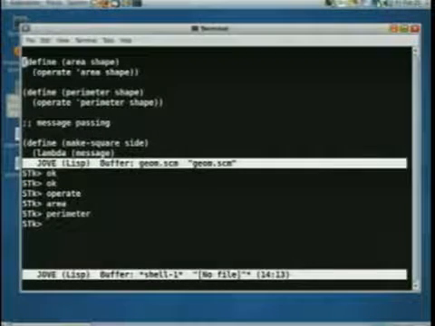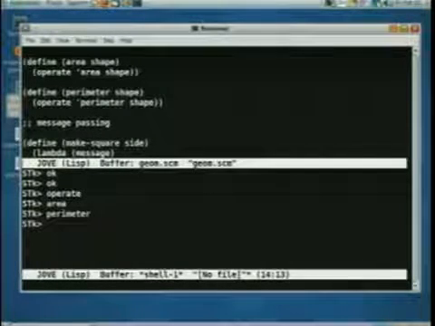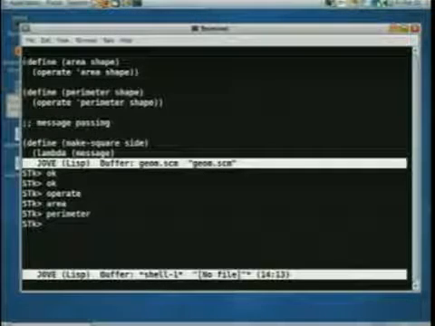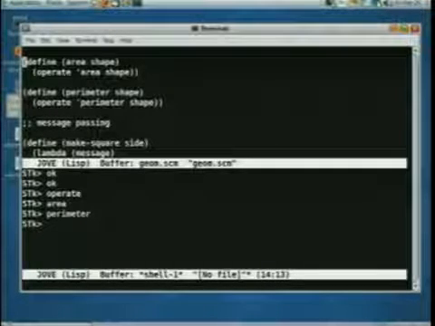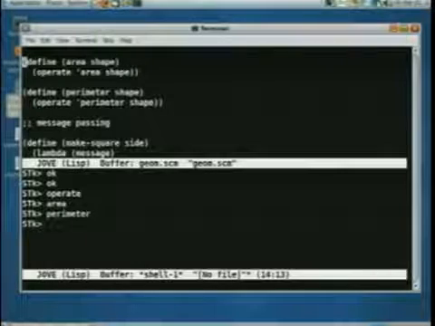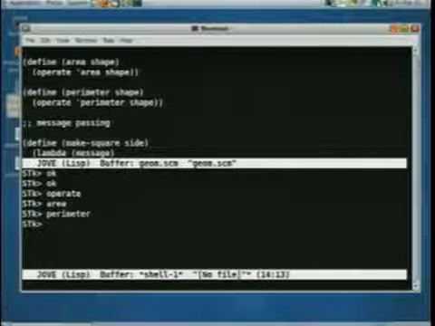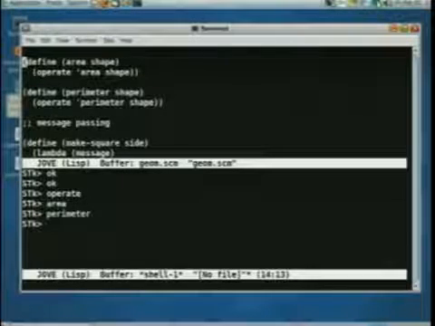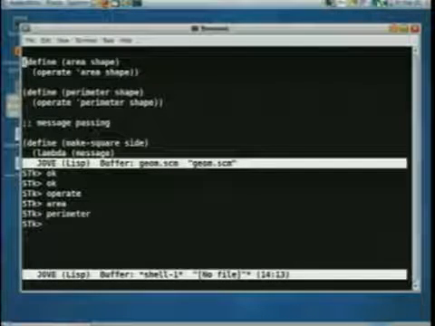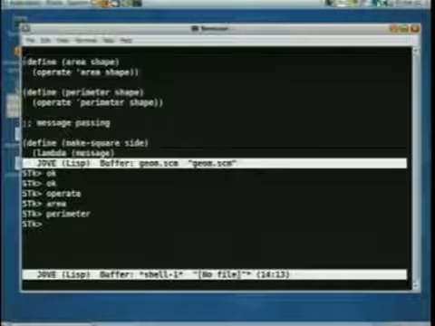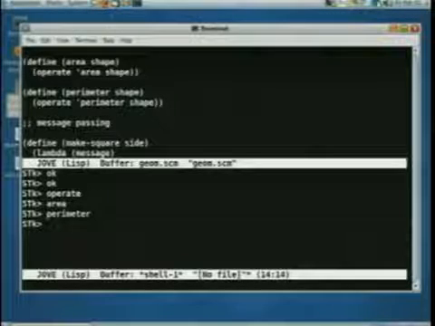Oh, first of all, just as a reminder, we had these two procedures, area and perimeter, that merely call the operate procedure as a kind of syntactic sugar. Notation, something that's purely notational that we don't need to do the job, but it just looks more like what users want.